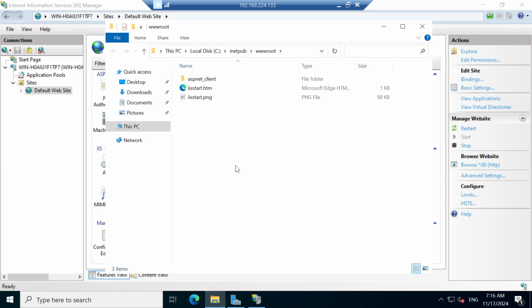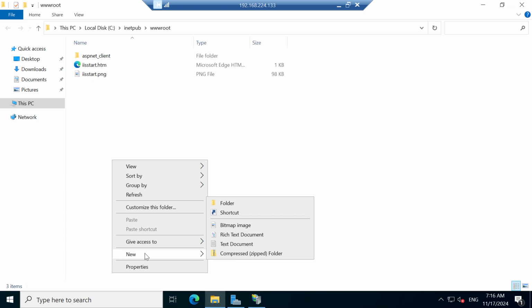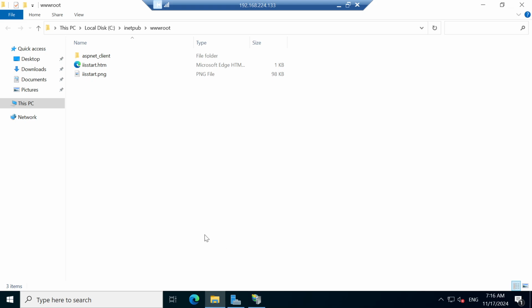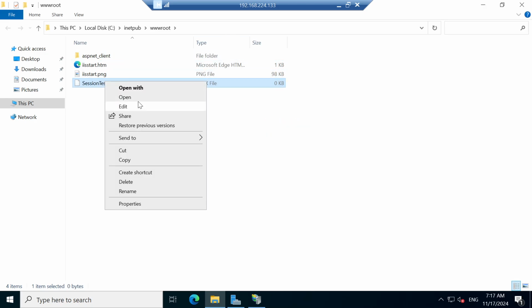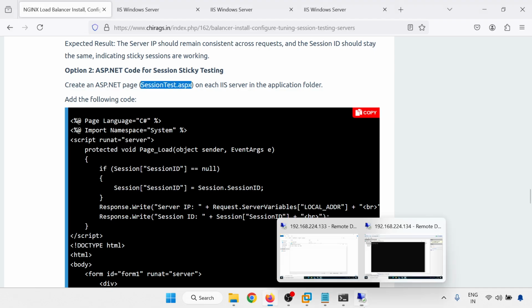Go to the default document location, so that is inetpub wwwroot. Here just create one file. Okay, created. Just edit this.